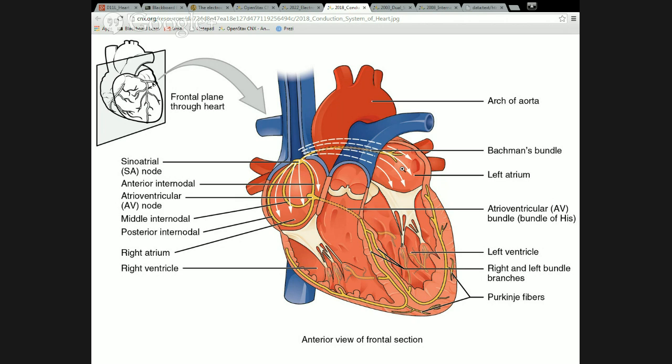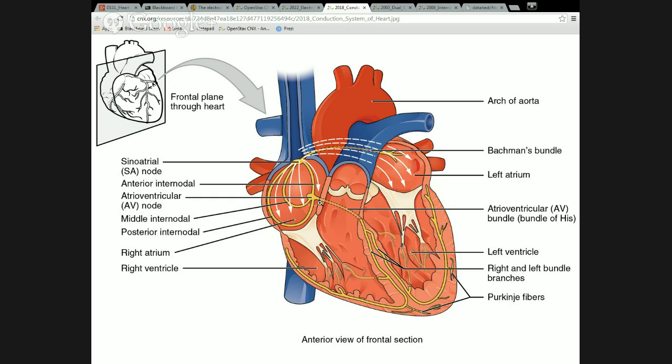In this picture, and in some sources talking about this, they'll draw in these three yellow lines that go from the SA node to the next stop along the pathway, which is the AV node, or the atrioventricular node. And so the yellow lines aren't terribly important because the white lines are going to get to the AV node also. The AV node is in the atrial wall, and the SA node causes the entire atrial wall to depolarize. So the AV node will get that signal. The yellow lines just highlight that there are some specialized conduction pathways there, but they're not terribly important for what we're talking about here. The AV node receives the signal from the SA node.